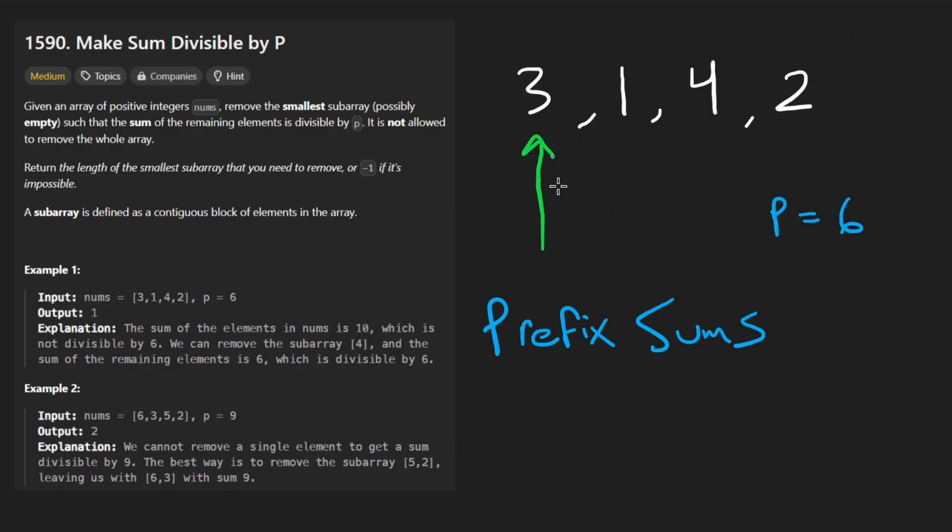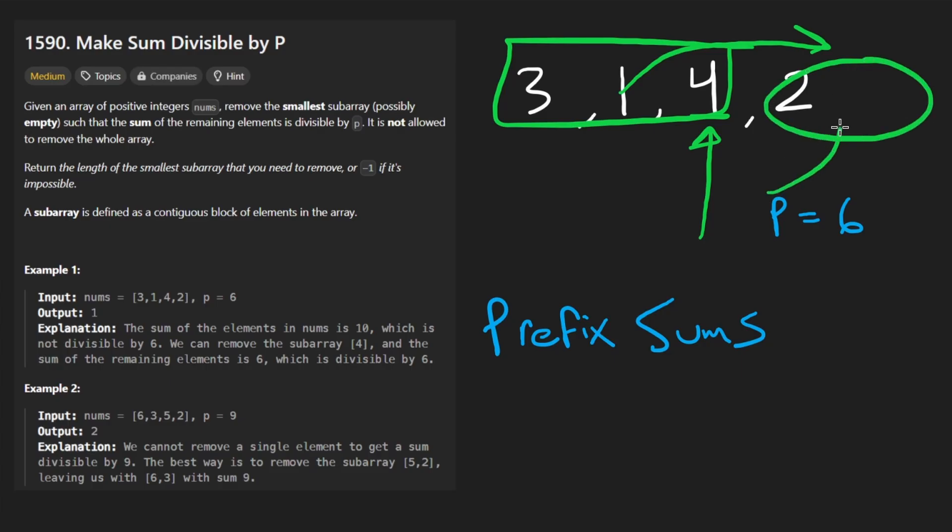We're going to scan through this from left to right. And at each position, we're going to consider what's the smallest subarray ending here that we could remove. And we're doing that deliberately. We're scanning left to right because by the time we get to this position, we will have seen all the elements that come before it. So it's valid for us to ask, what's the longest subarray ending here that we could remove that would make it valid? We can't predict the future. We can't read elements we haven't seen before, but we do have access to all of these, or at least we've read them.